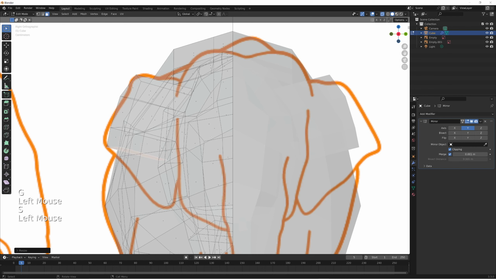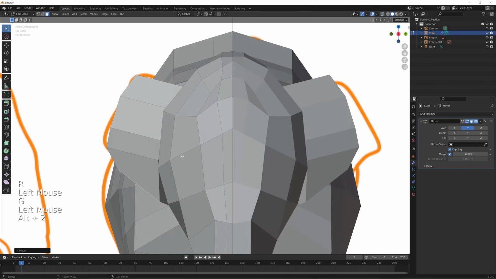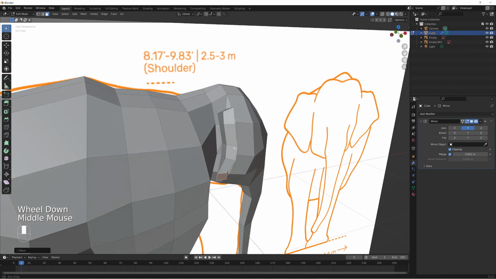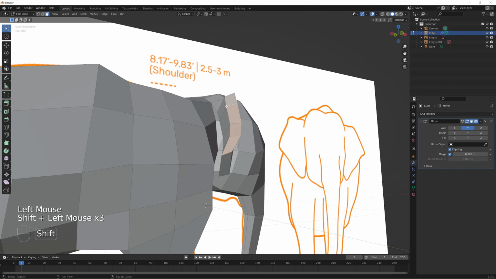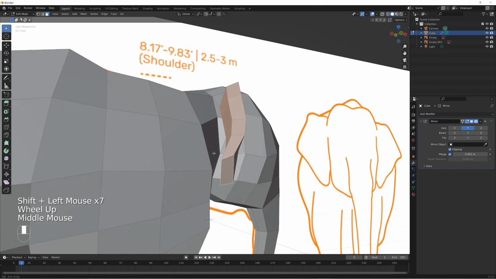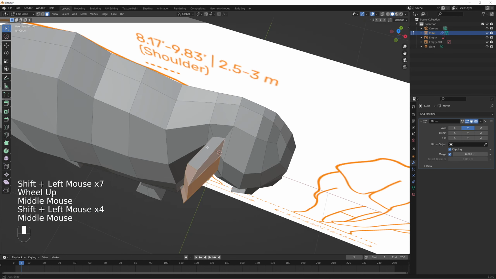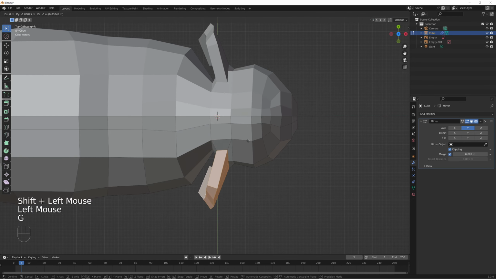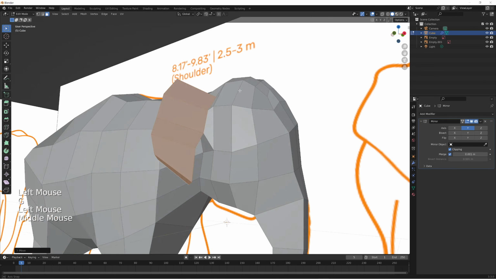Move it, scale, extrude again. Okay. This entire process is just about refining the mesh. If something doesn't look right, then it's probably not right. So you just want to move it to another place so that it looks better.